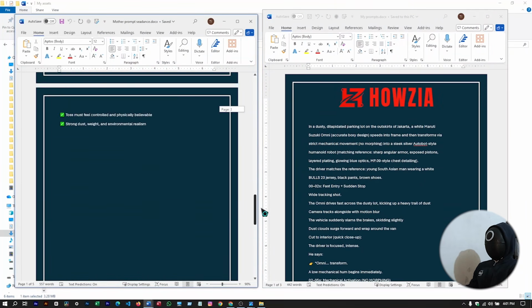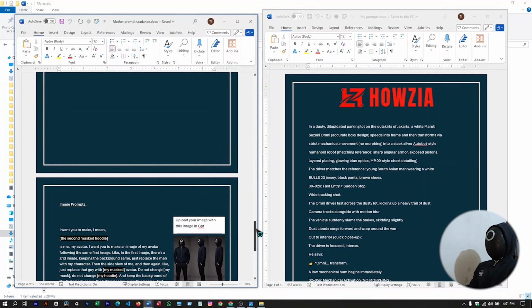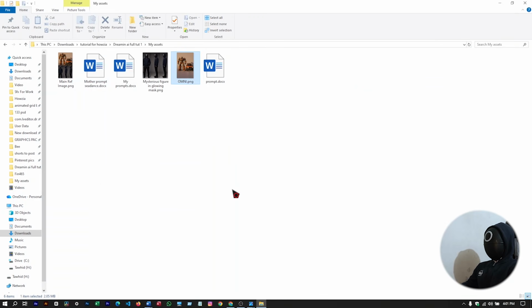Here in this mother prompt, you can see that there is the image guide too. I will tell you how to do this. But before that, in this line, there are some white highlighted areas. Here you have to drop your PNG name. It says car description based on car image.png. So here you have to write your image, which was this one, omni.png.